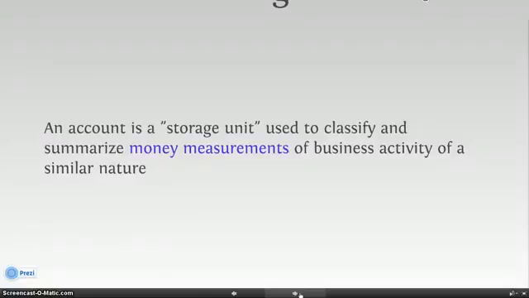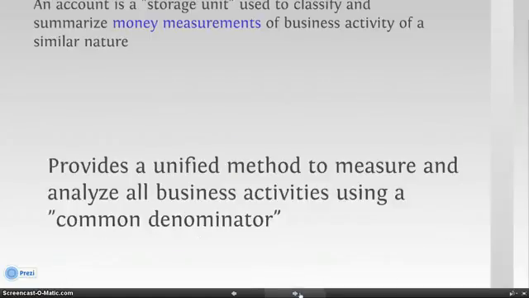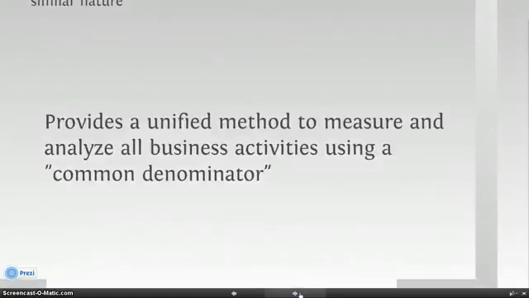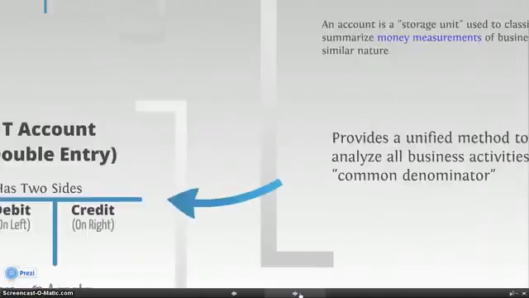So all these are really converted into money and then classified into different so-called accounts. What it does is provide a unified method to measure and analyze all these activities, like the few examples that we just took, into a common denominator like money, dollars, right? And then you can analyze and evaluate how and where the money or the business activity has been going.